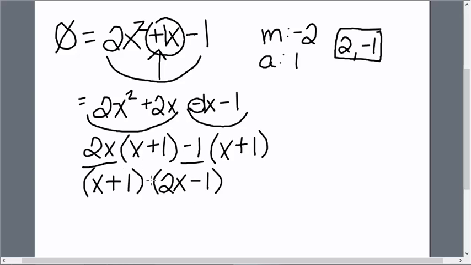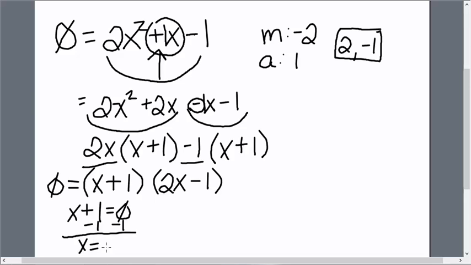All right, well that's lovely. That is factored. But the problem said, what are the solutions? Now solutions, because it equaled 0 up here, what we get to do is take each of these independently and set them equal to 0. So we need to say x plus 1 equals 0 and solve it by subtracting 1 on both sides. Or in other words, we get x equals negative 1.